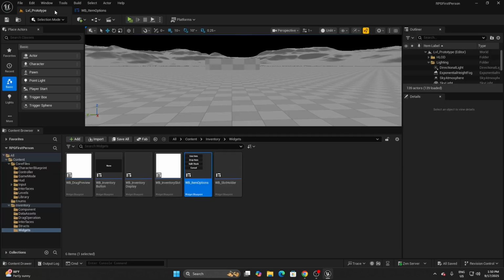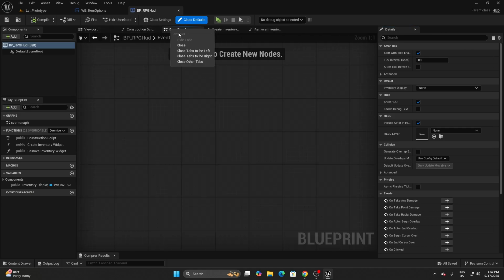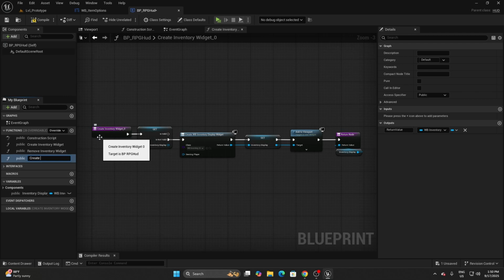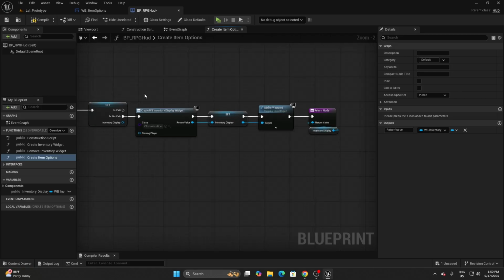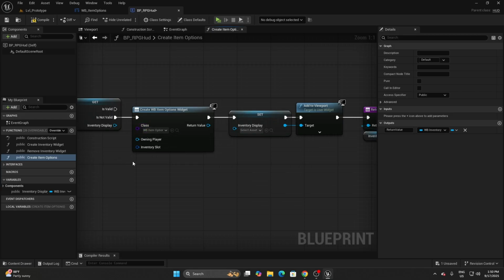With this done, we can open up our HUD. And in here, we can duplicate the create inventory widget function. And I'm going to call this create item options. We can then choose the item options widget.